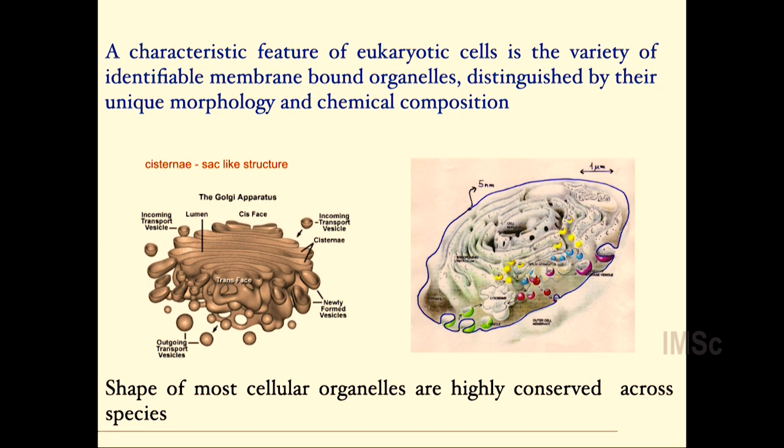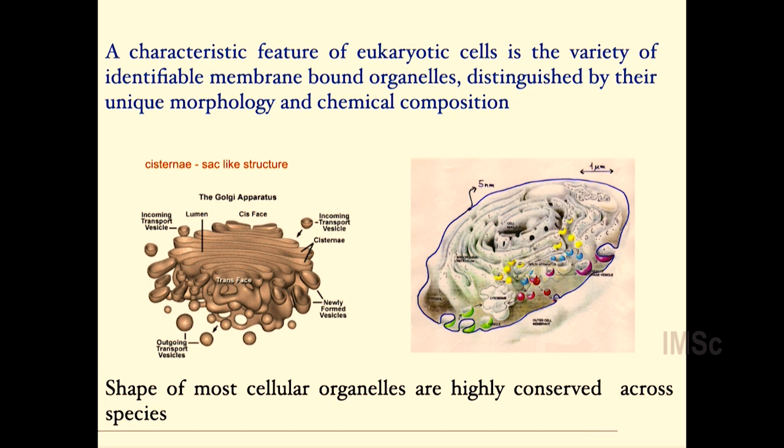If I take one of these organelles, the Golgi apparatus, you can see that they have very ramified compartments, but still they have a specific shape. The shape of these organelles is highly conserved across various cell species. When the cells divide, these organelles disappear, and then they reappear again in the daughter cells. So the question was how they first of all form, and how they maintain their shape, because they are also very dynamic.